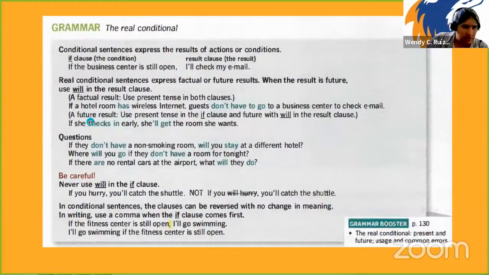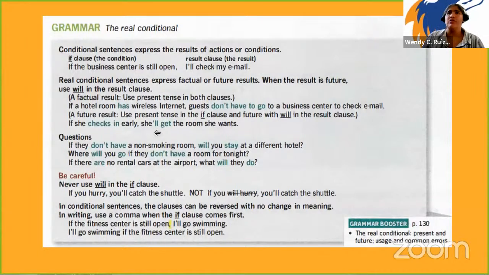A future result, use present tense in the if clause and future with will in the result clause. If she checks in early, she'll get the room she wants. I have a present tense clause and a future result.